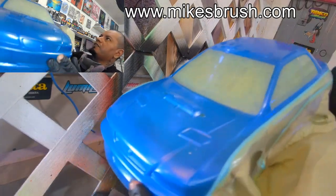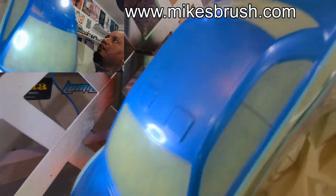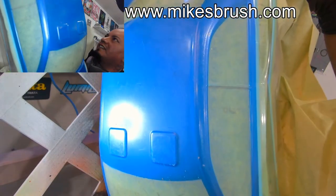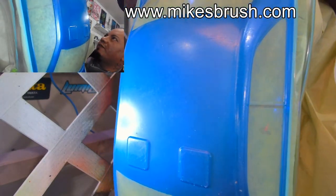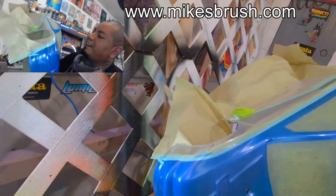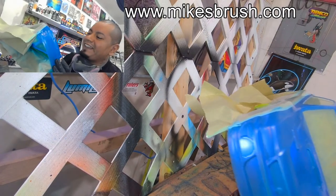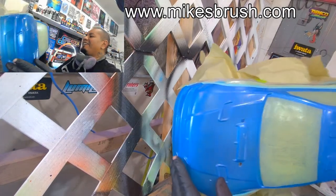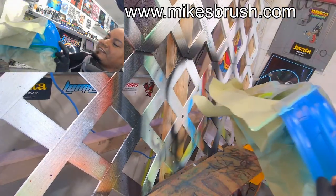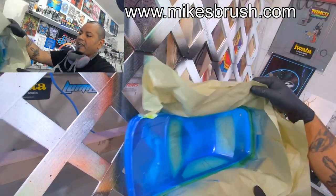So you can see that blue is really starting to come together right there. Trying to capture that light. There it is. See if we can see the sparkles, but I can't see them. You can kind of see them. Yeah, if I look in person, I could see them. Oh, when I peel it, boy. Oh, I'm excited. That looks cool. Okay, we gotta let this dry for a sec, pretty wet.